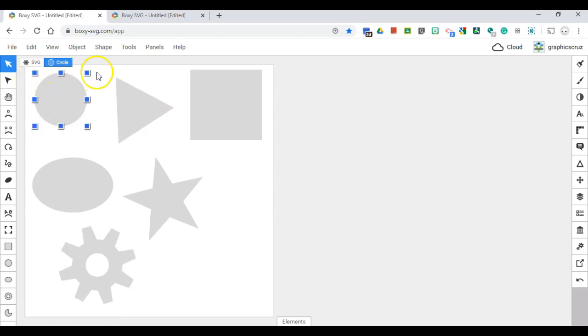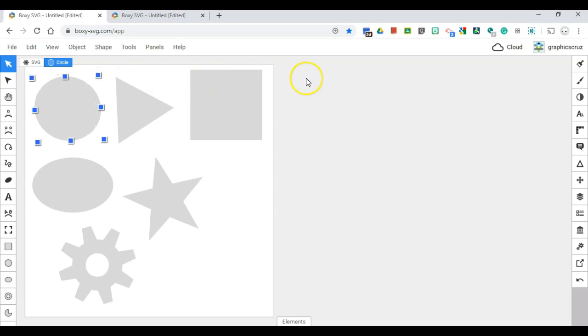And you'll notice there are these little nodes in the corners and the sides. If you grab one of those corners, you can resize it, you can squish it, squeeze it. Okay. If you click on it again, you get these corner nodes that are red, these side nodes that are orange. The red ones let you rotate. See that? And the orange ones deform it. And then click on it again to get back to resize.